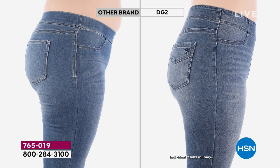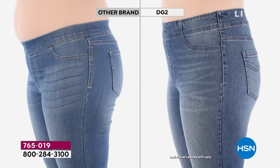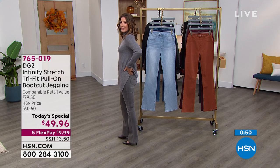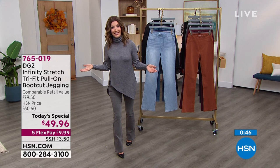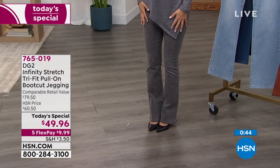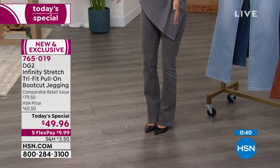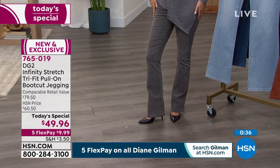Like, if you're not wearing a great silhouette, the jean is going to do you no favors. First of all, you're going to have a hard time getting the right fit. It's going to be too tight or too loose or too baggy, or certainly not high enough, not smooth enough. It's not giving you a lift in the back. When you have the right jean, you're going to feel amazing. And if you don't feel amazing in your jeans, let me tell you, it's not you. It's the jean. So this is the jean that you've been wanting. This is the jean that you've been waiting for.